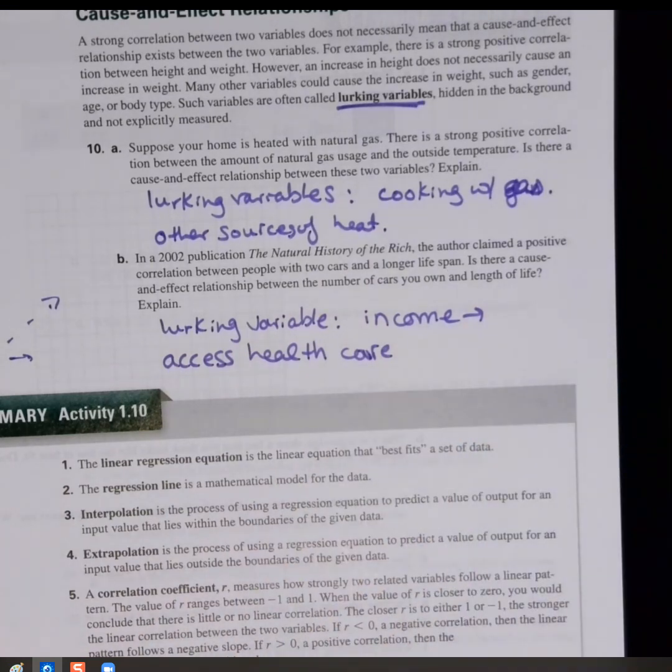There's another funny one you could search for and find this article on the internet, but there's a relationship between the number of pirates and the temperature of the sea. And as the number of pirates has decreased, the temperature of the sea has increased. And again, that is true mathematically because there were more pirates present earlier in history and there are fewer present now, and the temperatures of the seas have risen. But that is not a cause and effect relationship. It just is coincidental based on a timeline indicator where there are some hidden variables where both things were corresponding with time but not corresponding with each other.